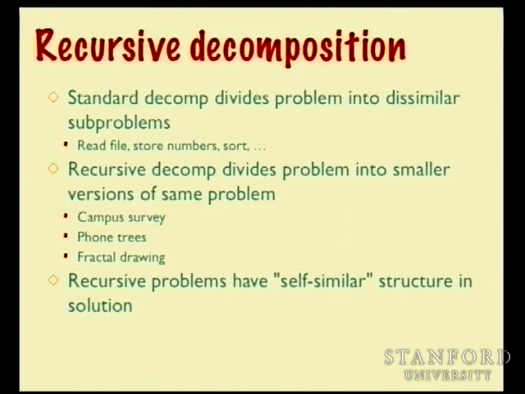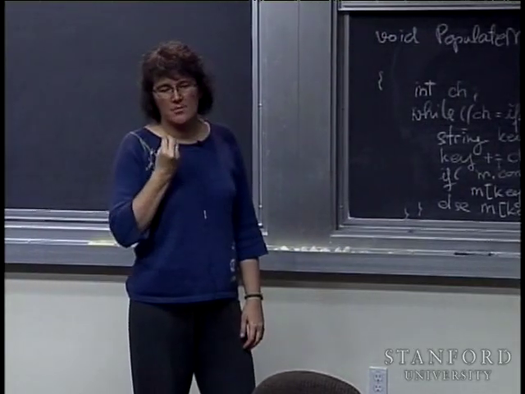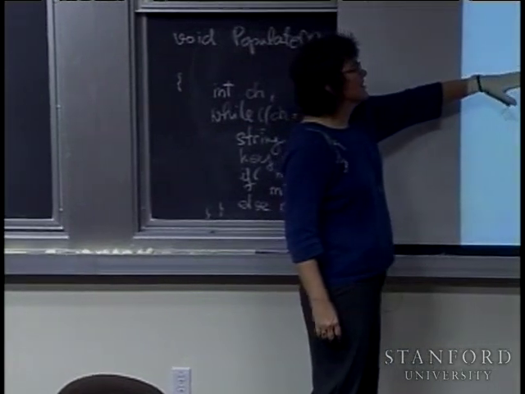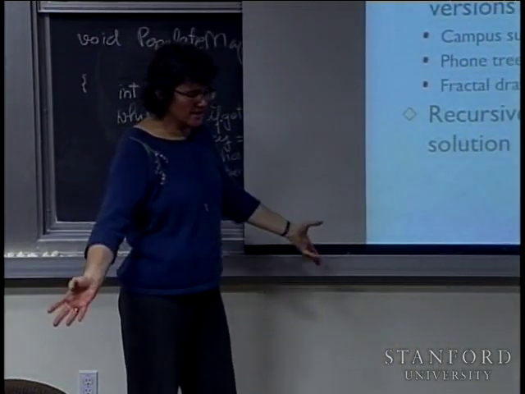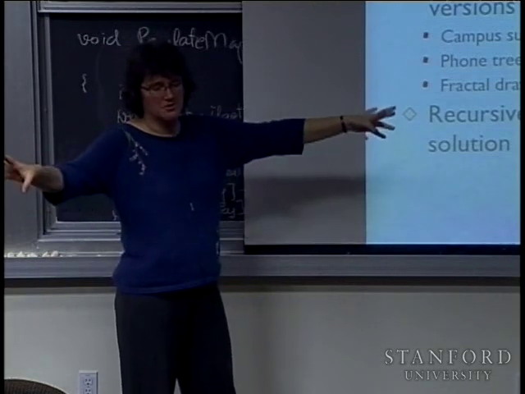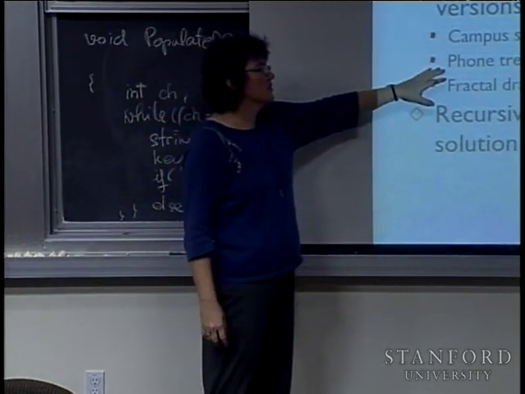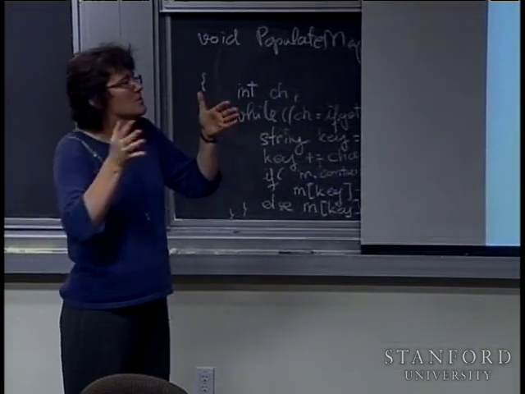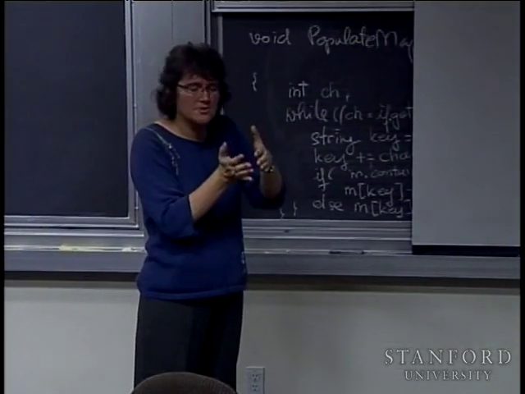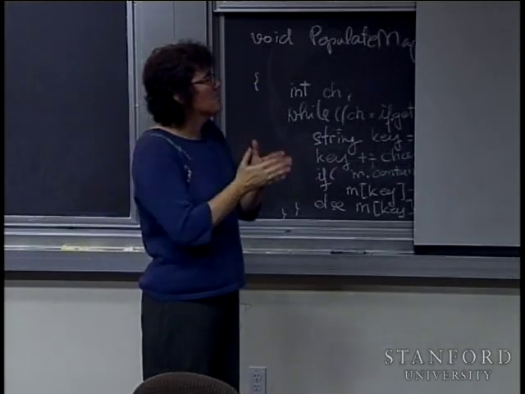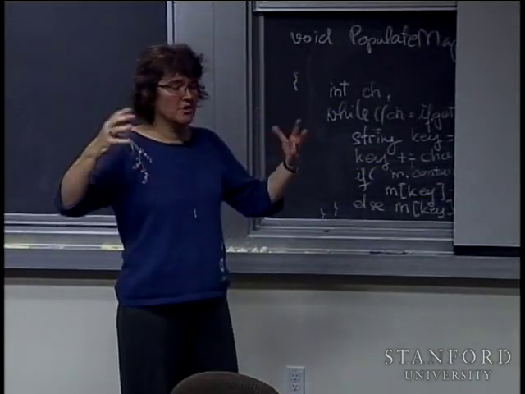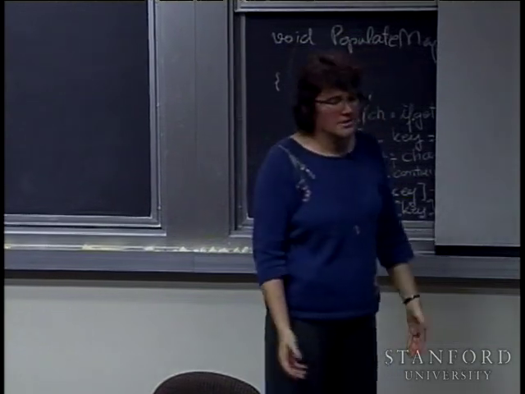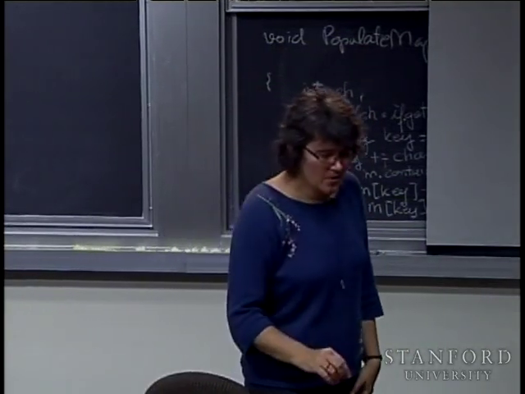And there is this self-similarity to it, which is intriguing to think about, that everybody is trying to solve the same problem, but just at different levels of scale. And so this idea applies to things like phone trees where, rather than trying to get a message out to everybody in my class, it might be that I call two people who call two friends who call two friends until everybody gets covered, right? Nobody does the whole job, everybody just does a little part of it. Sometimes you'll see these fractal drawings where there is a large leaf, which when you look closer actually consists of littler leaves, which themselves are littler leaves, so that at every level of scale, the same image is being reproduced. And the result on the outside is something that, if you look deeper, has the same problem but smaller embedded in it. So it's a pretty neat way of solving things.